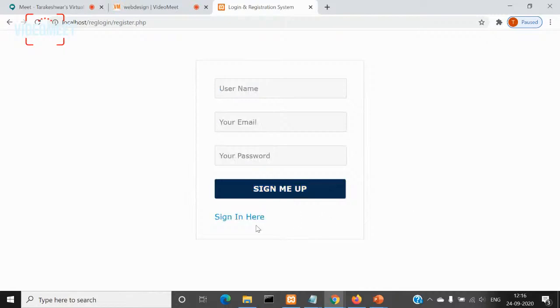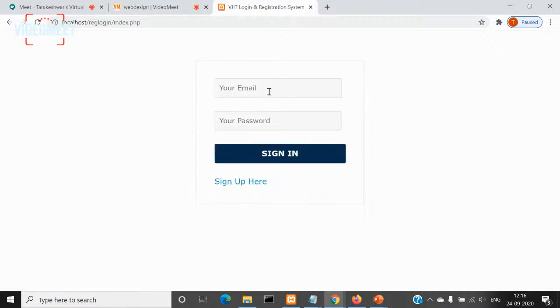Once you get registered, then you can click on sign in and enter the email ID that you gave during registration and the password that you gave during registration, and click on the sign in button, right? So why will this login page be opened first? Any user will have to register first without directly going to the login page. He has to register first.